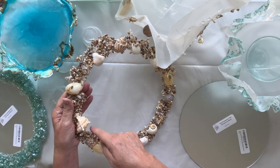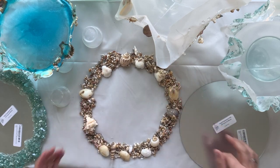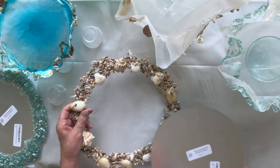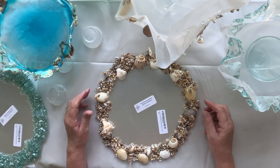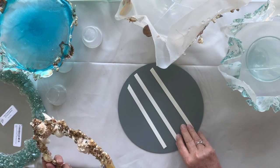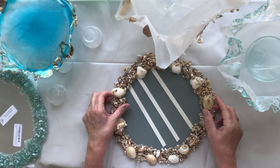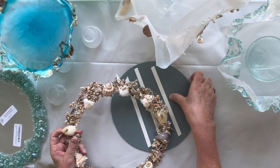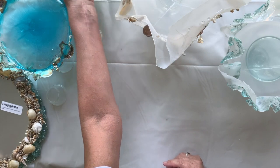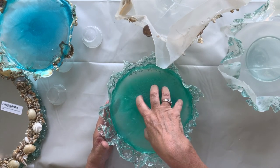I cut round all the edges with a warm X-Acto knife. And this one actually lays pretty flat, but I think I'm going to attach this one mirror once I've peeled off the protective layer and turn that into a mirror as well. So that is that. They come with three stickies, but I think I'm going to resin a hook on the back for hanging. So put that aside. This one turned out really nice, but I'm going to put another coat of resin in the middle.